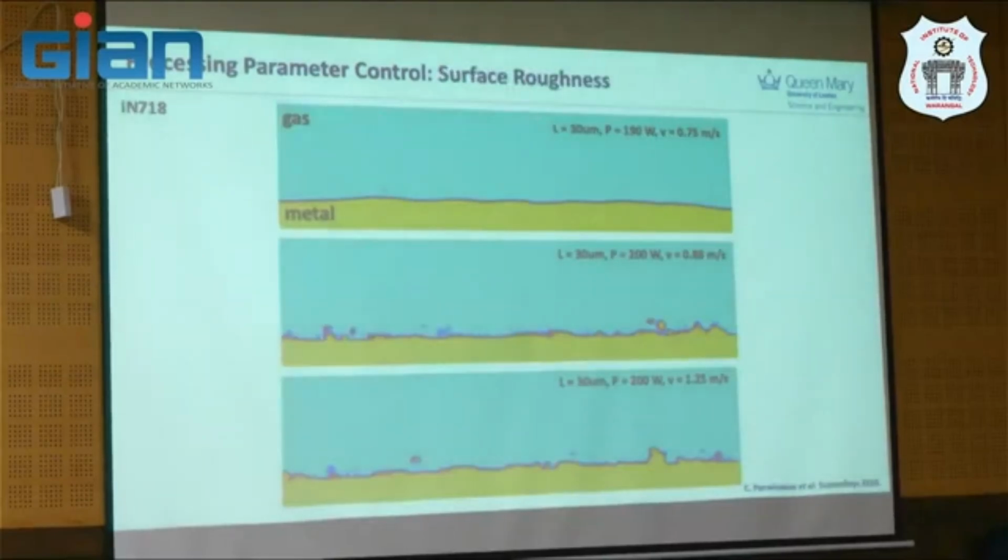And this can be used as well to predict surface roughness, which is a concern for a number of applications. If you want to control it, I want to do some processing, but I want to understand how this process condition may give me different surface roughness. From the industrial perspective, they want to minimize the manufacturing steps as much as possible, right? If the process can give you a perfect surface roughness profile, it's good, so we don't need to waste more money on post-processing. That is the idea. Or we can understand and control it if it's detrimental.